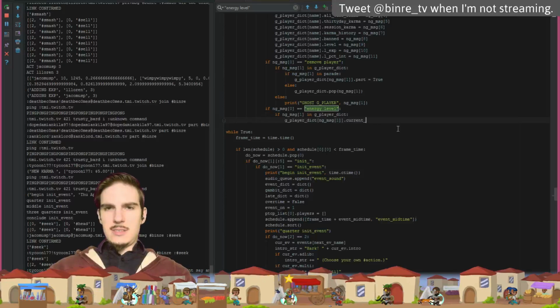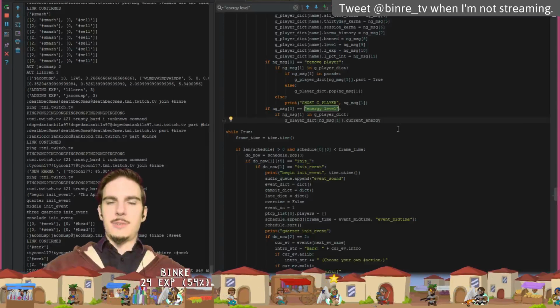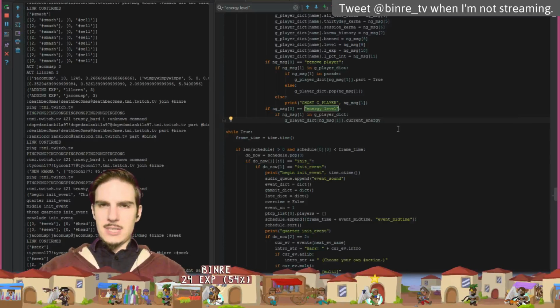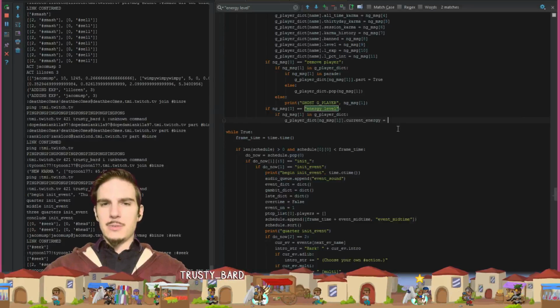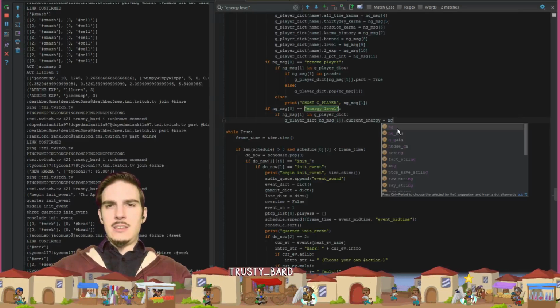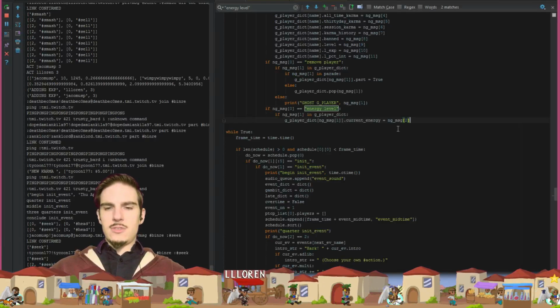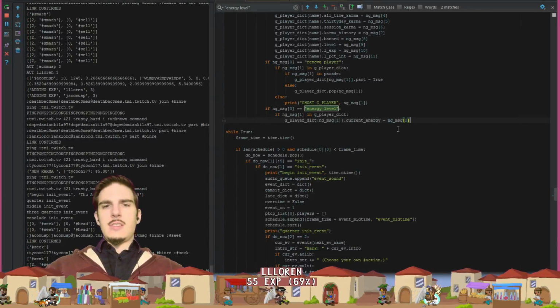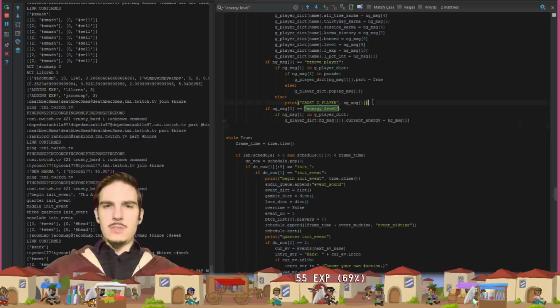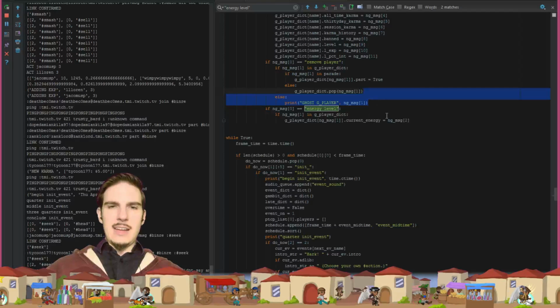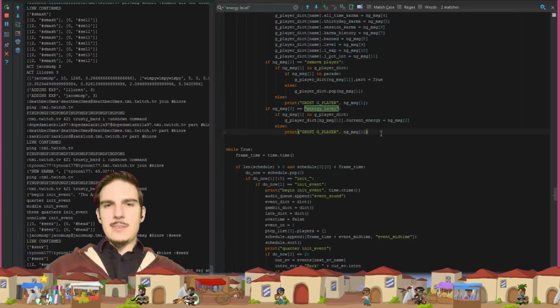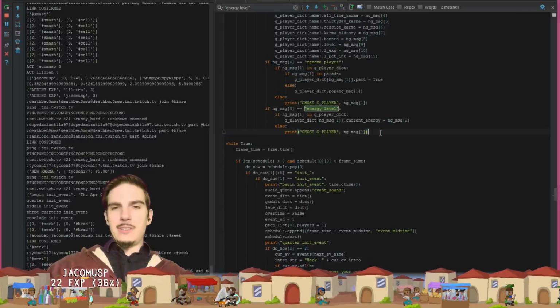I think that's what it is. Autocomplete doesn't seem to want to help out, but whatever. Current energy equals message index 2. Yeah. And then else, I guess I'll just do this ghost player thing, because I don't expect this ever to happen, but that would make it all the more remarkable if it ever did happen.